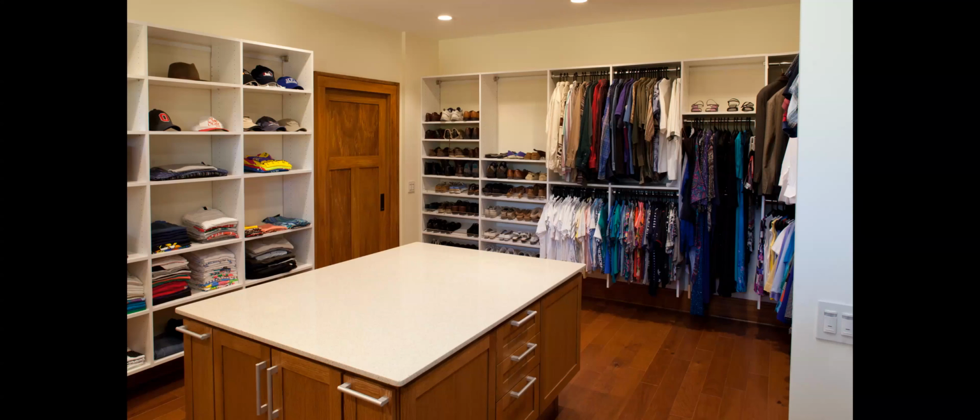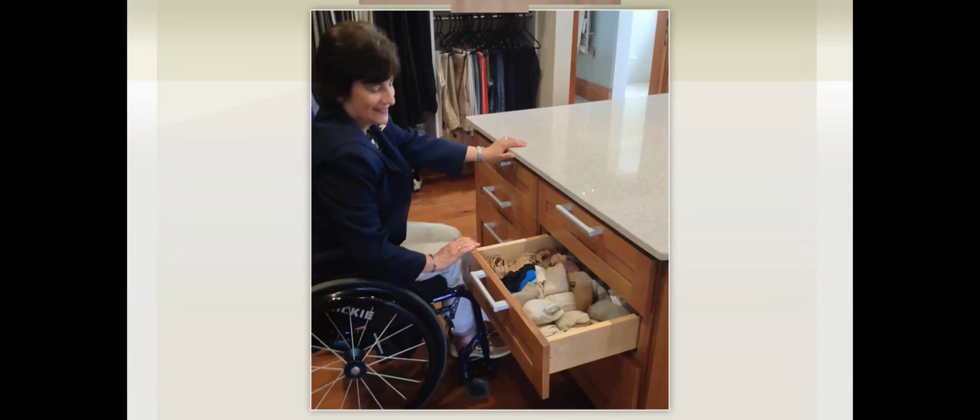So as this room is developed, let me go into some detail now that you've had a chance to see my clothing on the lower rods and Mark's up on the top. As we look down at that center island, we had the radius corners. This is a safety feature, of course. As you look at the purpose for the center island, this is where all of our socks and underwear and our dirty clothes hampers are. The thought is put all of the clothes in this room so that you don't have to go back into the master bedroom to get any clothes out. So when it's time to select an outfit, everything is here that you're going to need, either to wear or to pack. These drawers are full extension drawers.